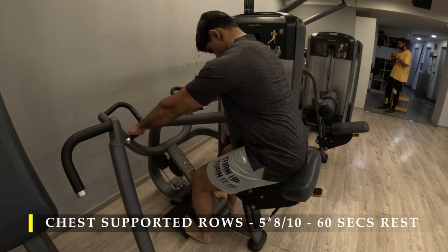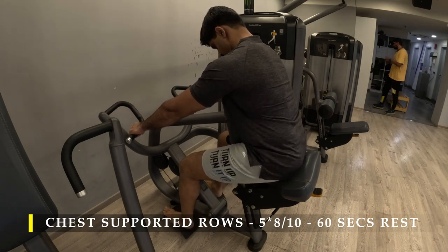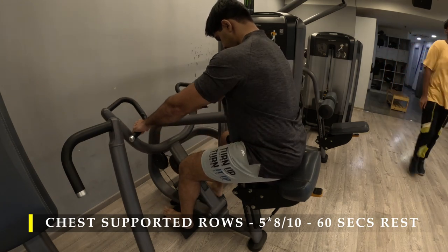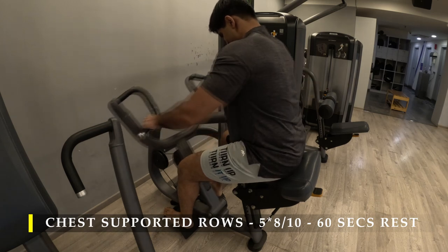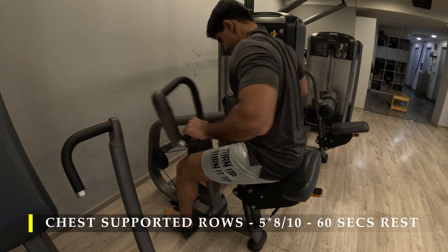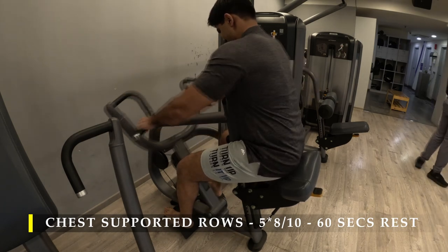Now for my working sets, I have done 5 sets of these with 8 to 10 repetitions at a good challenging weight with both my arms. I've chosen a neutral grip, not underarm or pronated grip. I've chosen a neutral grip and I started pulling the weight towards my chest.